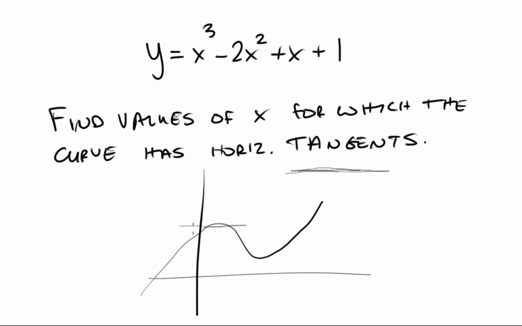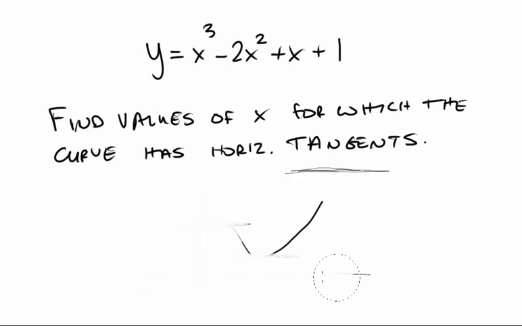Imagine that was a little higher, around there and there in this graph. We're going to try and figure that out using just the function. We're not going to have a picture or anything like that. Since we're looking for tangents with a slope of 0, given a function, I want to rewrite it in a way that gives me slope values, because right now this function for a given x value gives me a y value. But I want the slope of the tangent lines.